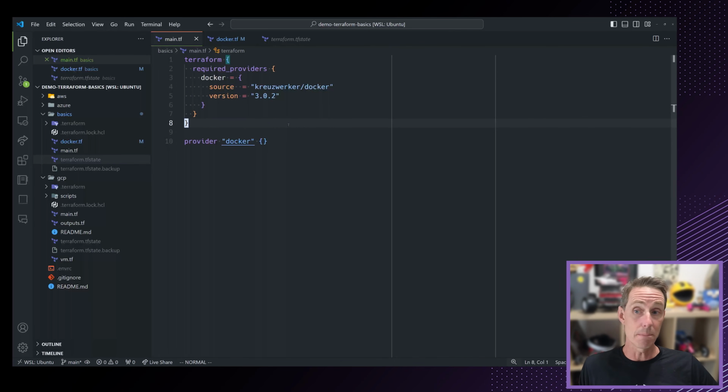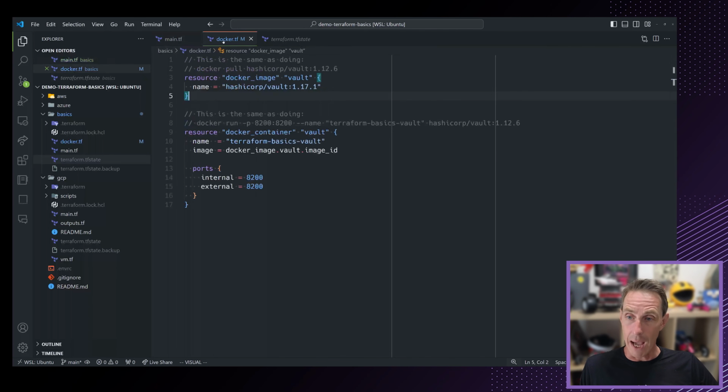So this has just been a very basic introduction to what Terraform is and the basic workflow. You've learned about providers and how they interact with the API. It's that interface between your Terraform configuration and things like Docker, which we've seen in this example.